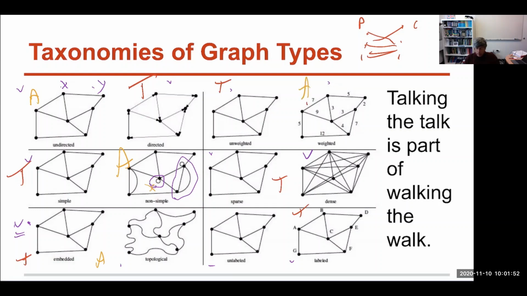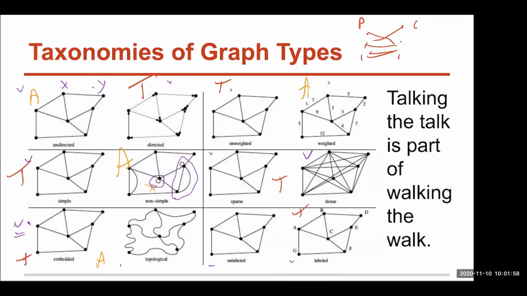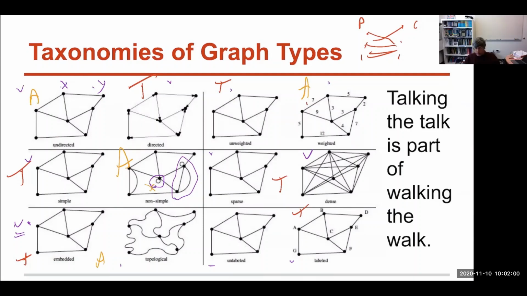Okay, is this dense or is this sparse? This should be sparse. People don't buy from every store. Okay, so I would guess that this is probably sparse. Jeff Bezos would like it to be a dense graph. If it was a dense graph, every customer would have bought every product. And labeled or unlabeled, I think it's fair to say the products have names. The products probably have types. The classes are what you call it. The customers certainly have names. They are probably put into certain categories. I think I'm going to say that.